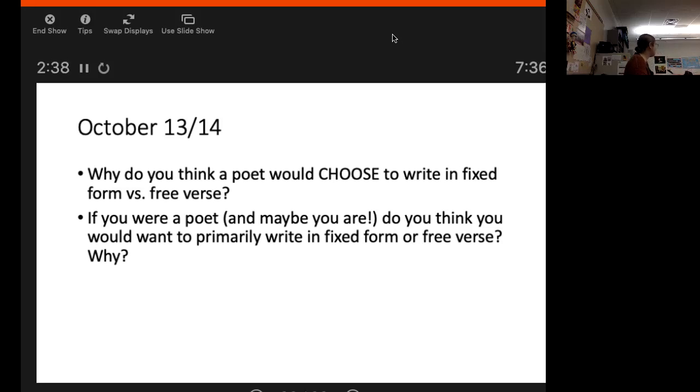Okay, so for your chosen poem this time, last time we talked a lot about setting with that Derek Walcott poem about going into the woods. We're going to return to that here in a second, but we talked about how it's building setting and how it's creating this shift in the way that we feel about setting. So I want you to read your chosen poem for setting now.